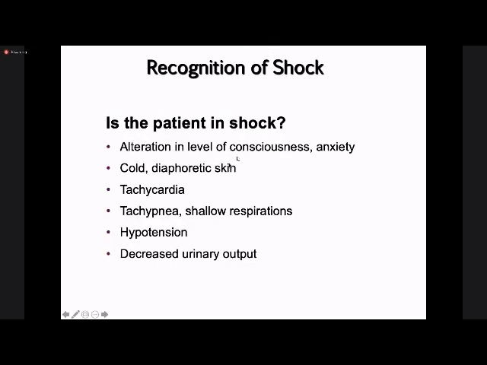So these are some of the things that you may look for. Level of consciousness, like the patient that is described, that is due to inadequate cerebral perfusion. But having said that, this could also be due to a head injury. The patient will have cold, clammy peripheries because the periphery shuts down due to catecholamines. Tachycardia, again due to catecholamines. Tachypnea and shallow breathing. The patient is trying to breathe more and more because the patient is now hypoxic.